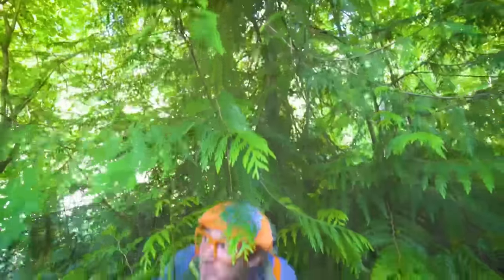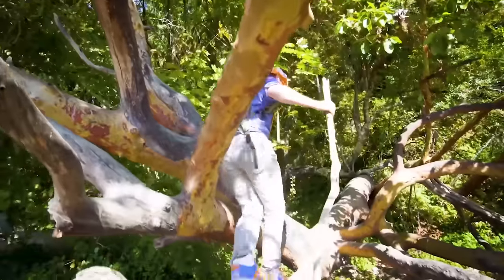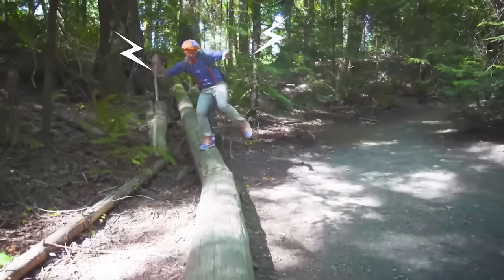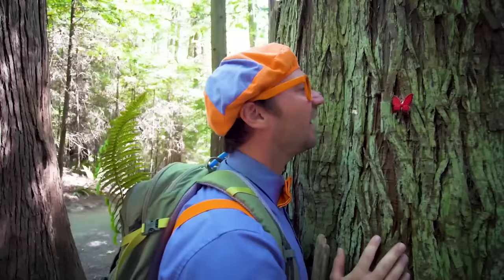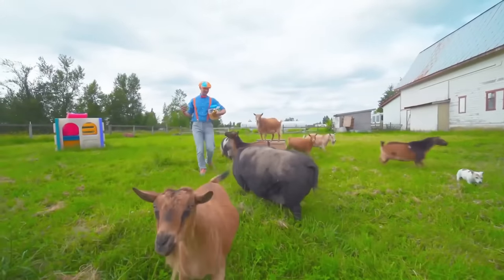Walking through the forest, look at all the trees. They give us lots of air, what we need to breathe. Look at all the critters roaming on the ground. They help carry the seeds to grow plants all around. Flowers are a-blooming, making lots of food for all the bugs and creatures, even me and you.